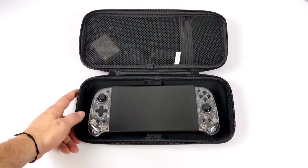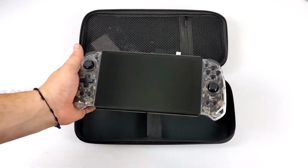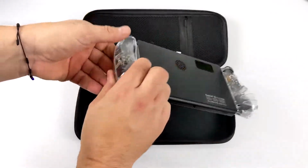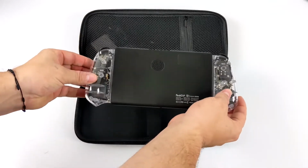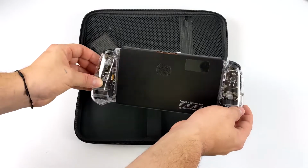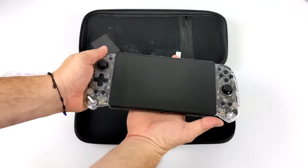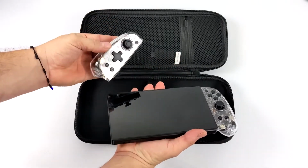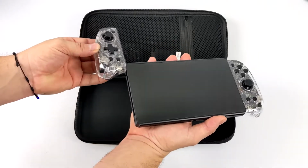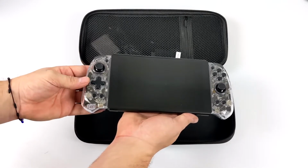This handheld here is using 60GHz mmWave or millimeter wave technology, and it offers up to 3.96 gigabits per second. That's the transmission rate that we can go. It can do up to 4K, but with this, we've got a 1080p screen, and it's capable of delivering lossless and uncompressed video up to 100 feet away with no lag whatsoever. Now, like I mentioned, I've been messing around with this for a little while, and I was a little skeptical at first, but messing around with this connected to one of my PCs, I don't notice any kind of lag whatsoever, and I'm getting a crystal clear 1080p signal sent over to this handheld.